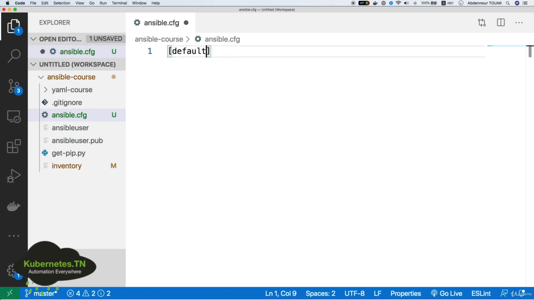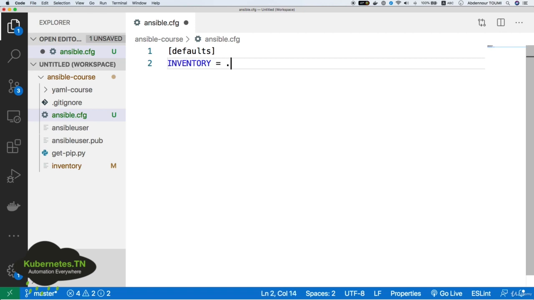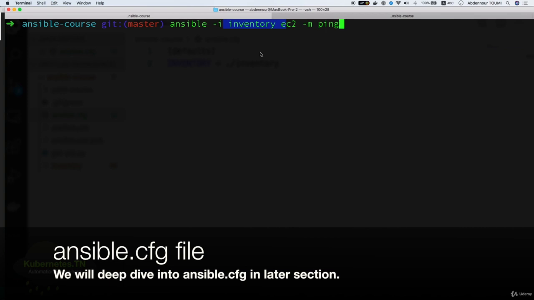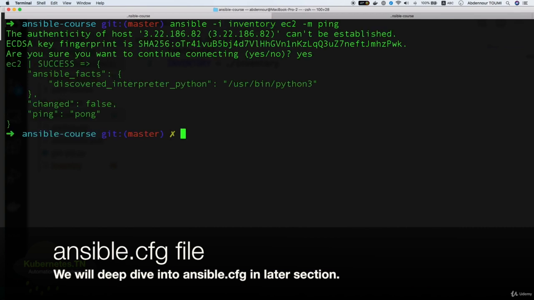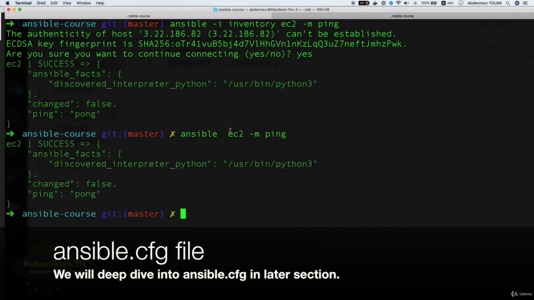Inside the section defaults, we will add a new key called inventory, and the value will be the path of our inventory. Save the file and go back here. I will try with the inventory before, it works, and try now without the inventory. It should work also because the inventory is in ansible.cfg.